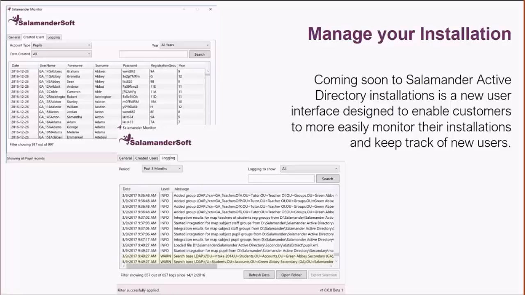In fact, the screenshots on the screen are a beta version that we're releasing to one of our trusts this week, which is going to be the first pilot, and then we're going to start rolling that out hopefully to our normal Active Directory customers fairly soon. But on the multi-tenant side of things, once you're dealing with 10 schools or 20 schools worth of data, all of these things become a lot harder to manage.